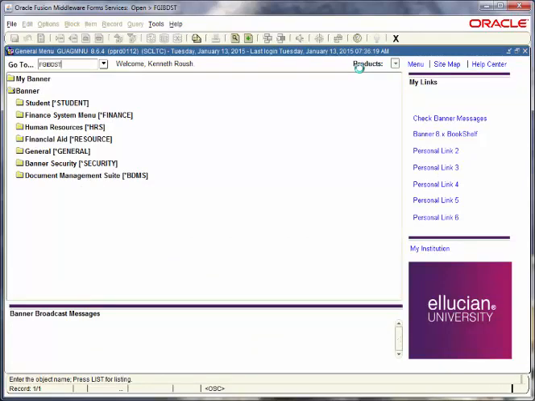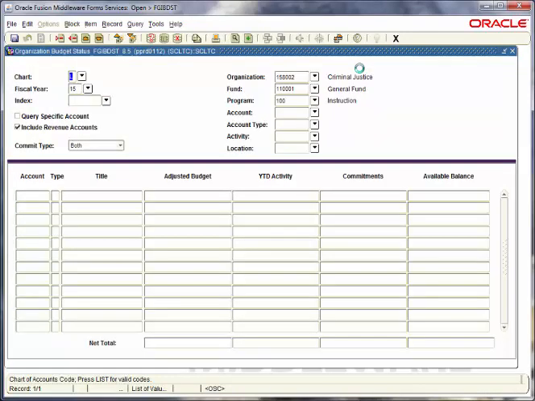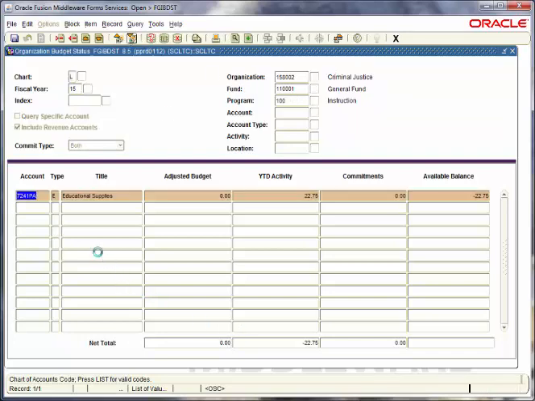FGI BDST is a good one to look for the budget status of your operating ledger. So if you type in the org, the fund, and the program and do the next block, it will bring up the account or accounts that are active out there. If you use an account up here in the header, that's just the starting point of accounts that are out there. So we see that our year-to-date activity is $22.75. We will return here momentarily once posting has taken place.